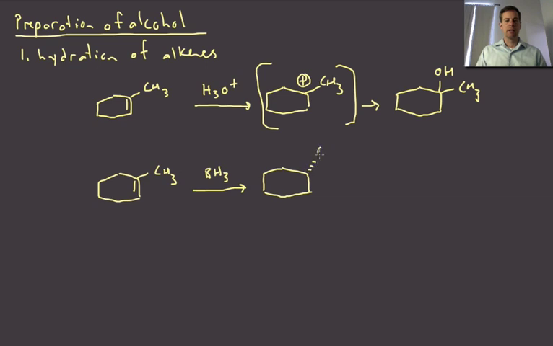If we treat an alkene with borane, remember what happens here is that we get an anti-Markovnikov addition of one of those B-H bonds across the alkene. So we might get something like this as an intermediate. And remember this is anti-Markovnikov and the boron and the H add across the alkene in a syn relationship, which is important for stereochemistry.